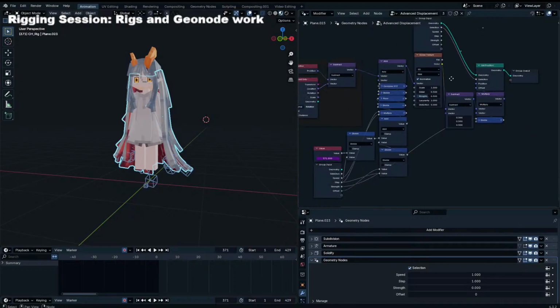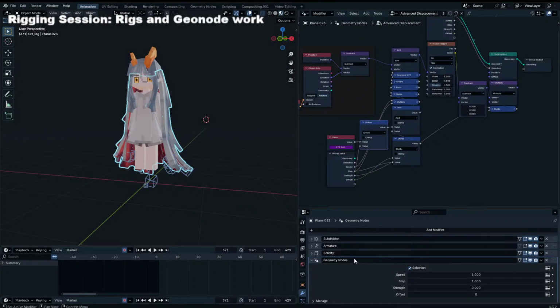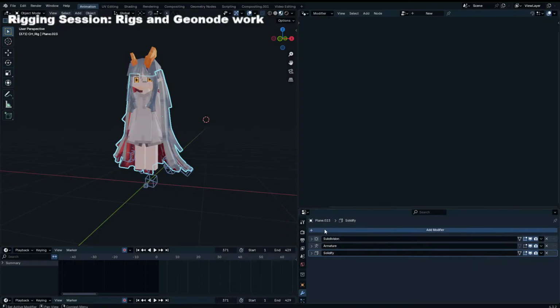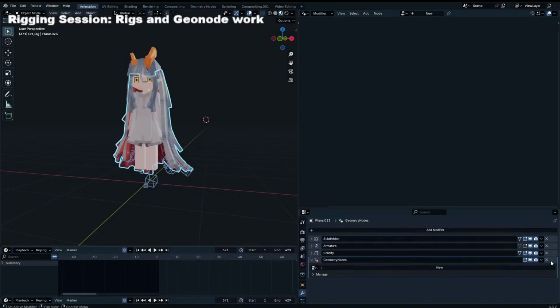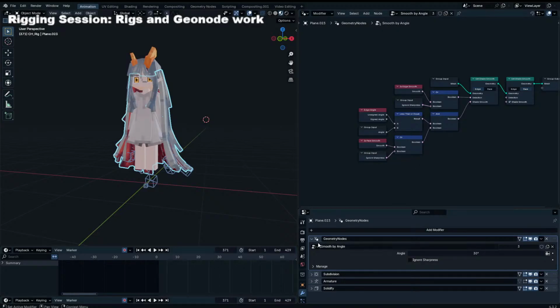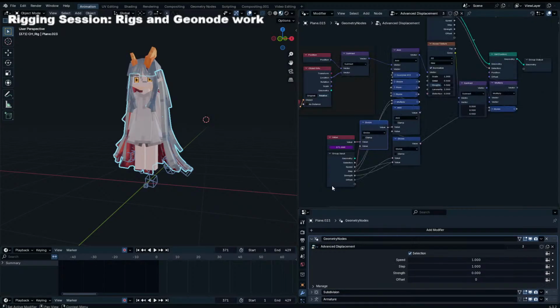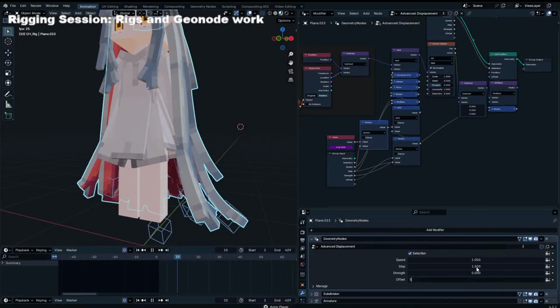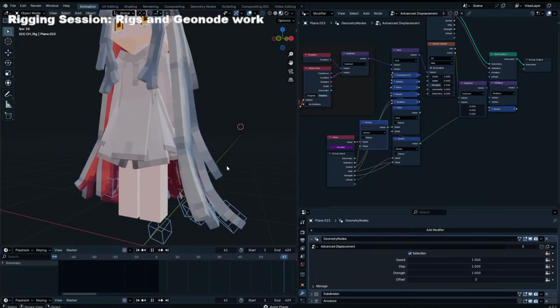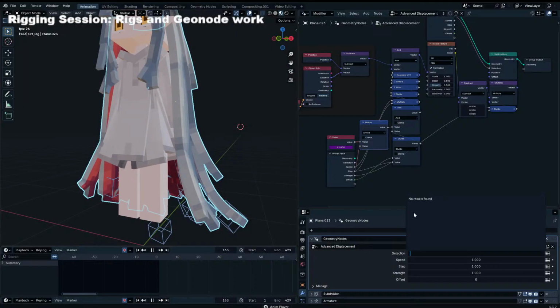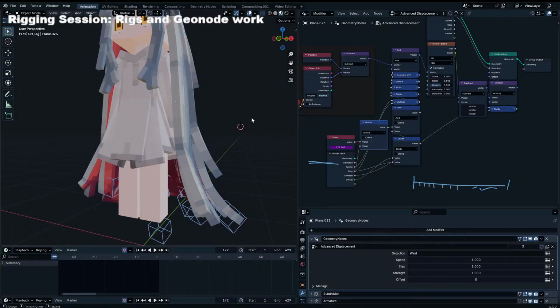All right. So now that we've had this and I've changed the name, can I just add in just the geometry nodes here? Advanced displacement. There we go. No, not smooth my angle. Advanced displacement. Alright, so offset strength will be set to 1. And then I need to change this so that we select the wind.